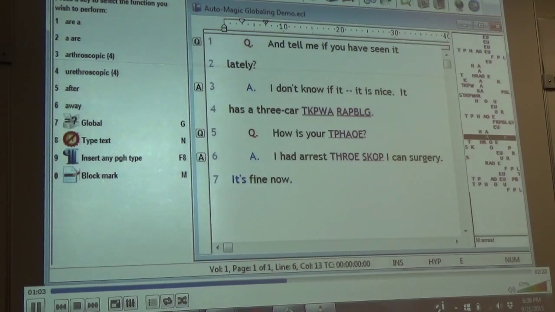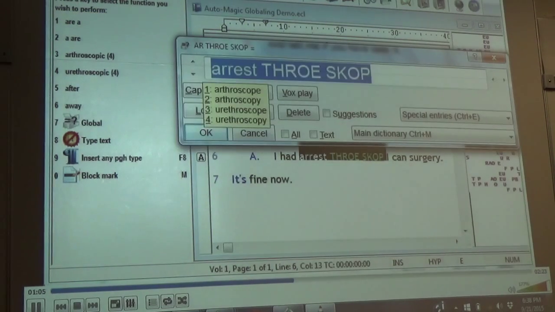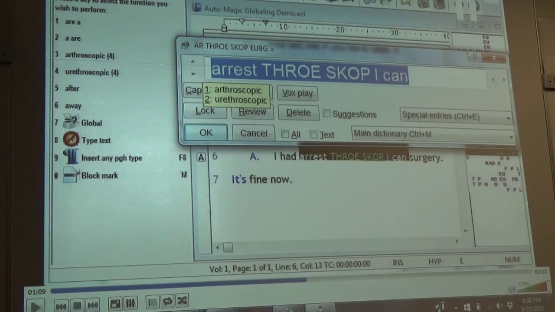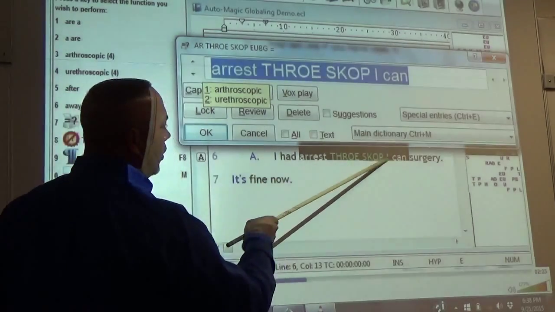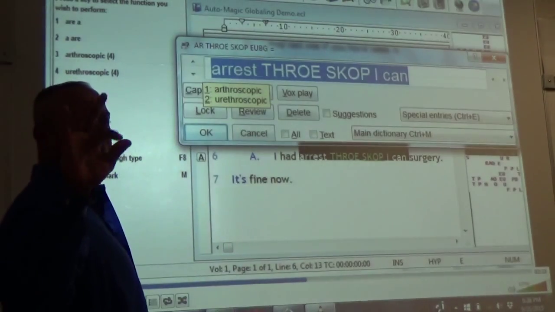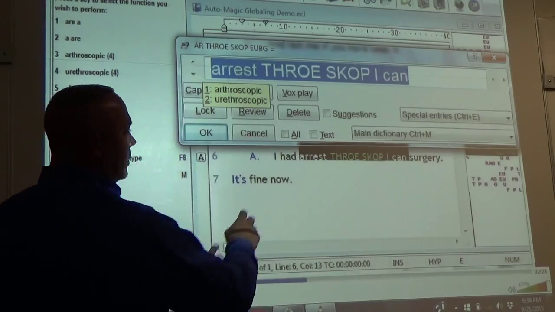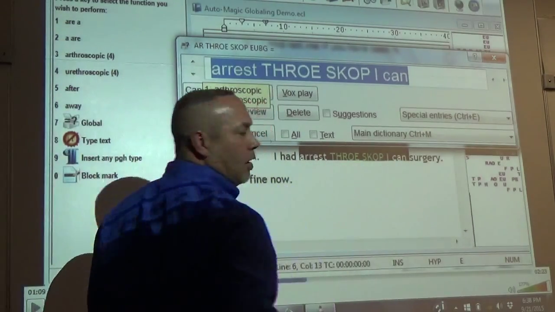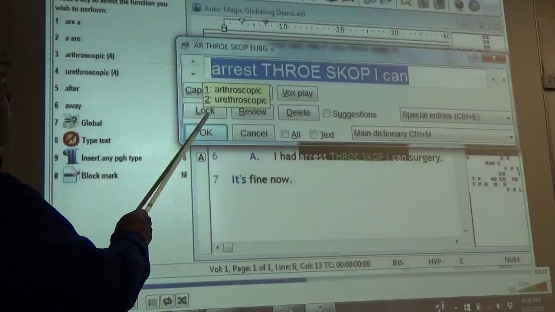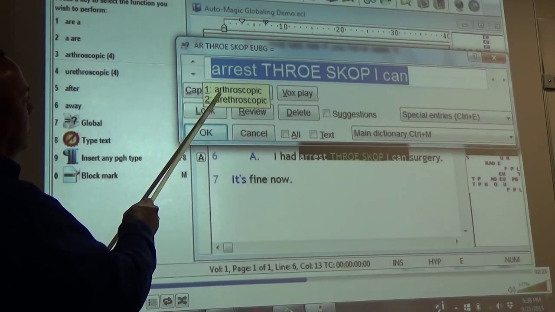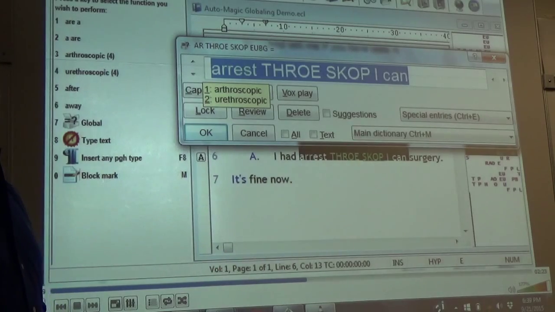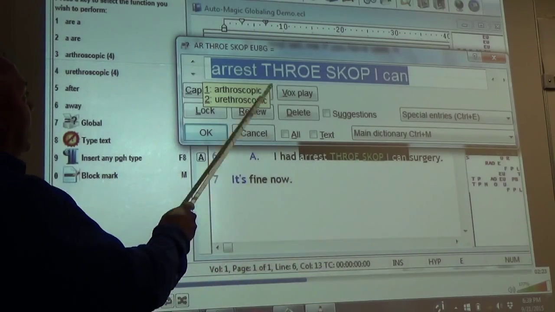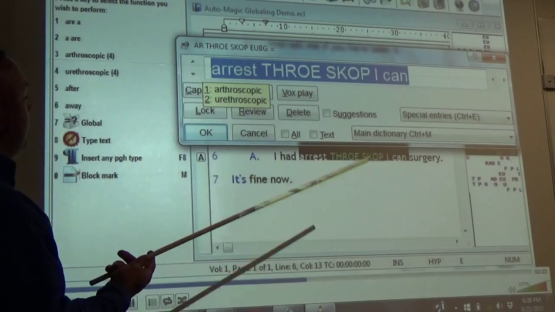Globaling is a good example. With Global Magic, Eclipse users can simply mark notes and then pick a choice off a list. So what it's telling you right here is you can go through and mark it, and that's with the M in hyperkeys. M, M, M, M, M. So it goes 1, 2, 3, 4. Okay, now it's 4. Now it's giving you the option of, did you mean arthroscopic or urethroscopic? Which one do you want? And if it's not that, then you type in whatever you want, okay?